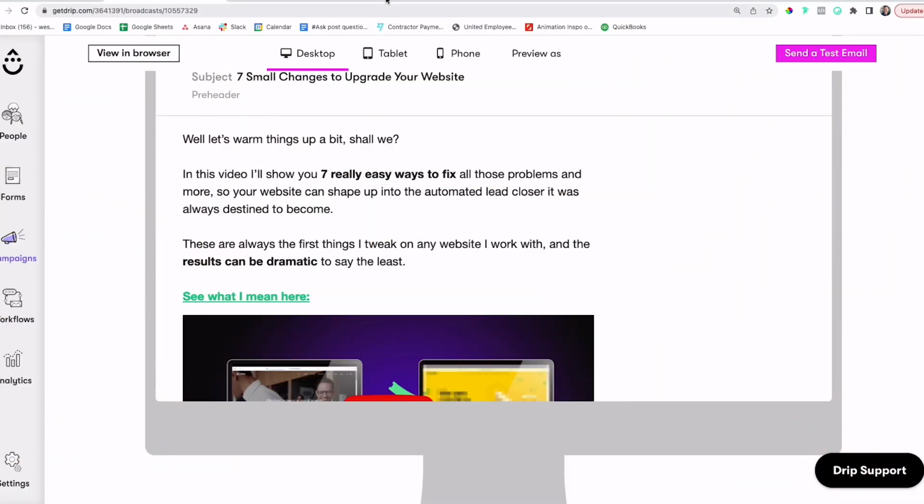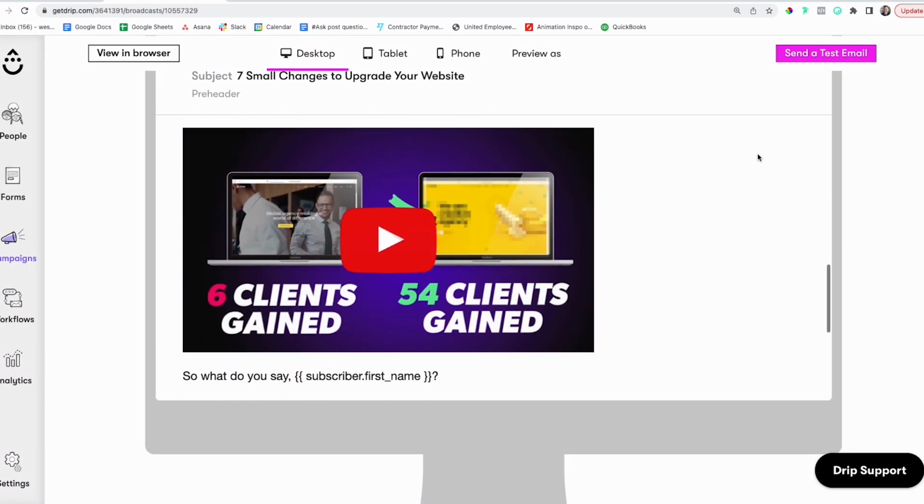So if you're redirecting your email reader to an outside link for, say, a video, maybe on YouTube, I do suggest including a thumbnail graphic with a clear play button baked right into the graphic on top. It's a bit of a cheat because unfortunately most email providers don't have the functionality to embed an actual playable video thumbnail in your emails, but including a version with at least a fake play button, where the whole thing is linked over to your YouTube video, is just going to help your click-through rate skyrocket.